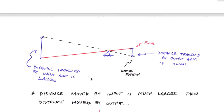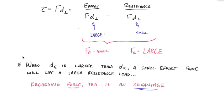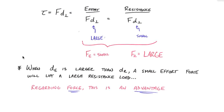So the distance moved by the input is much larger than the distance moved by the output. And again, we assume that these both move these distances over the same amount of time. So in this case, regarding distance or speed, it's a disadvantage. I can move heavier objects. I can't move them as far, and I can't move them as fast as my input force does. So in this case, the distance and speed is a disadvantage while the force is an advantage. And this is what's known as the force-speed or the force-distance trade-off.